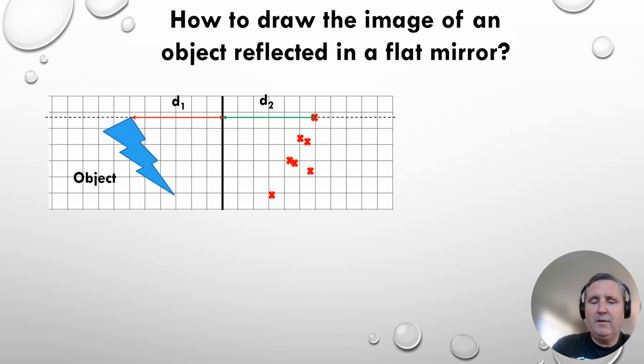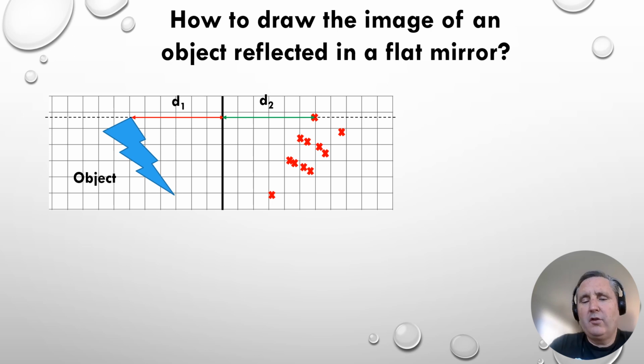Now remember, for each one of these points, I've got a perpendicular line. I don't have to draw it. I can use the lines of reference, and I've drawn for this part here across exactly the same distance on the other side. And then I'm going to draw one for this one, and this one, and this one, and then the last one is going to be this one. So I've now drawn all of these points.